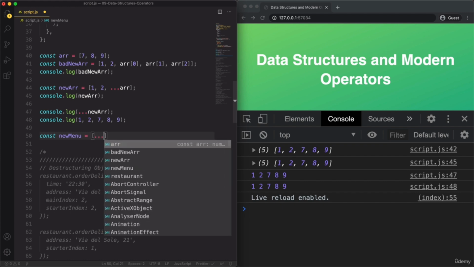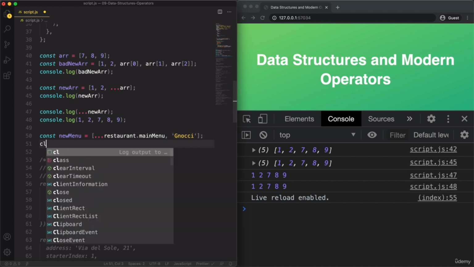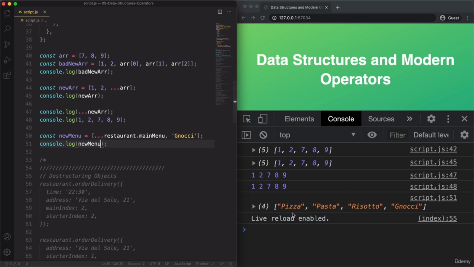So we can do that by simply expanding the array. So that's restaurant.mainMenu. And then we can add other stuff. So let's say gnocchi, I think, at least that's how I think it's spelled or pronounced in Italian. And so let's have a look at our new menu. And indeed, it has the 3 original elements plus the gnocchi.